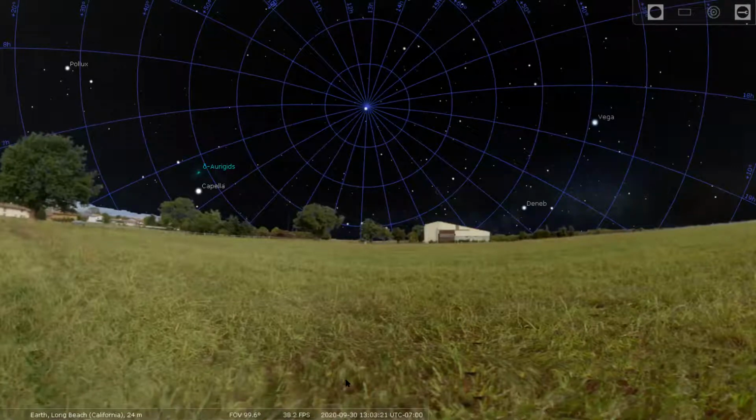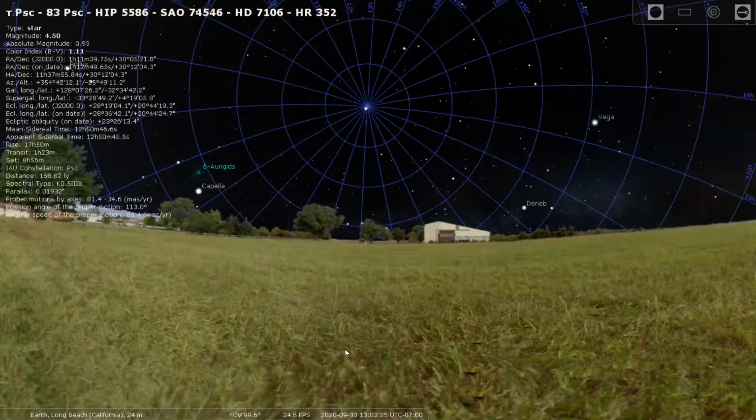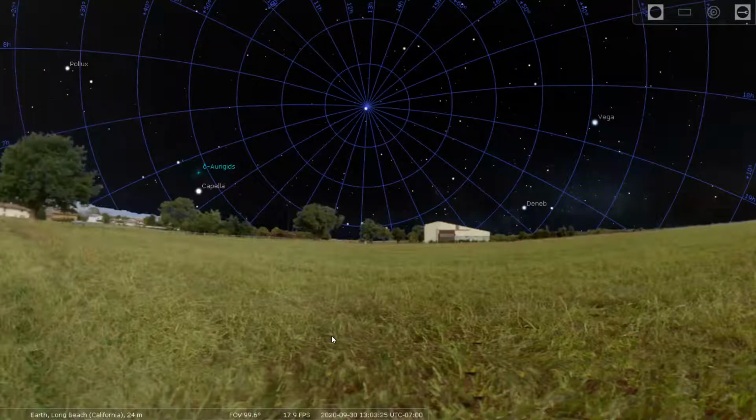Let me hit the letter K. Wait a minute, stop it. How come it's not pausing? I see, I had to click in the screen first. So now that I've clicked in the screen, I just tapped K, that unpaused time. If I tap K again, it pauses time. Great. Okay, so if you want to pause time, hit K. Now I want to fast forward time. So again, tapping K again will allow time to move forward at the normal rate.